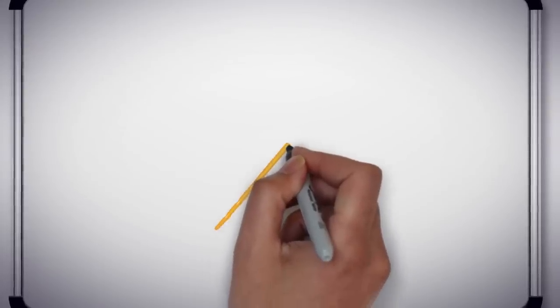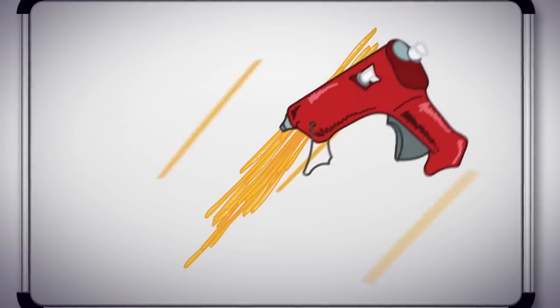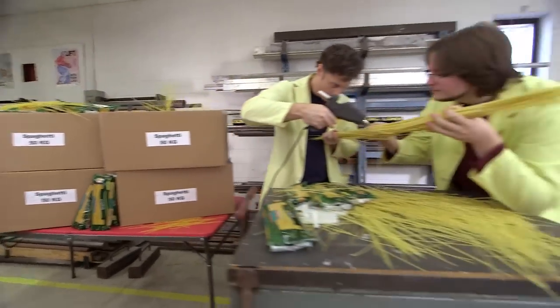In order to max out our pasta bridge, the idea is to take many, many strands of pasta and just keep gluing them together, so the long beams of pasta in our giant bridge are nothing but many, many regular-sized strands of pasta. Here's where we were after 20 minutes of gluing.